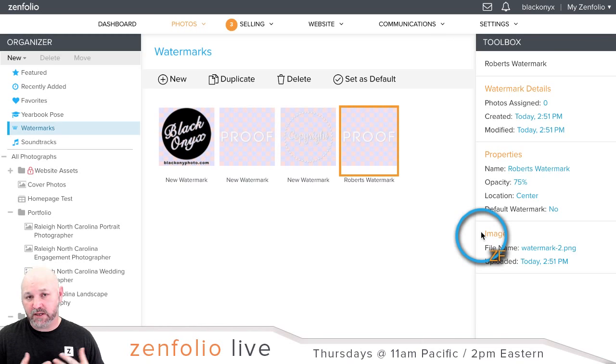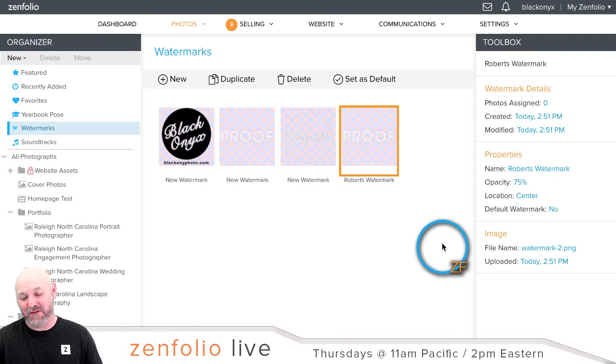Now, how does the watermark get applied? Zenfolio never ever alters the original images that you upload. So when you upload photos, we take that original image and we store it, and we never change anything with it. What we do is our system actually generates 9 different display images that are actually used on your website. They're web resolution images to make your website run faster, and that way people don't have access to high resolution images from your website. Those are the images that get the watermark applied to it, not your original image.